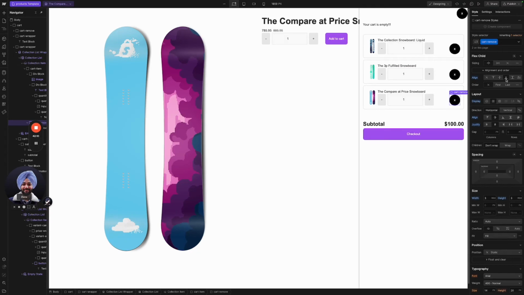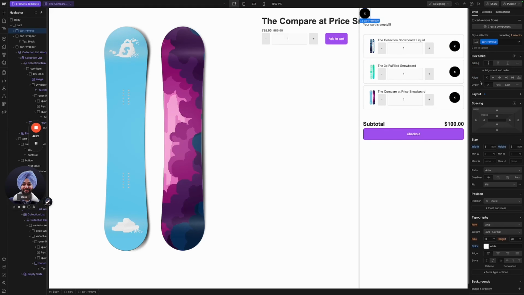Let's give it a combo class. Or let's just duplicate this class, I don't want to mess up my button. This is cart close.